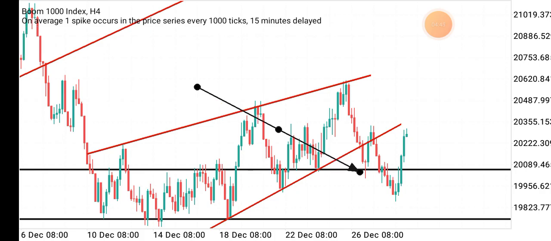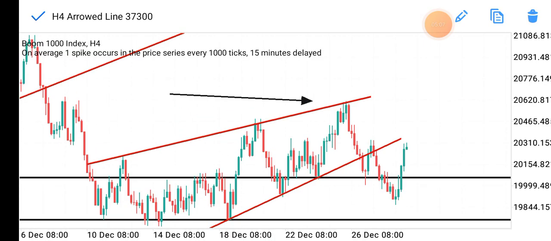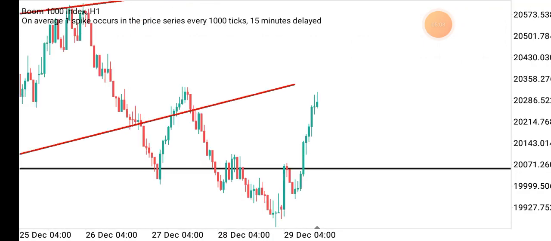So all I waited for, I just noticed something. I had to wait for the market to pull back, then come back and give me another confirmation so I can enter. When I waited, the market, after rejecting this zone, started buying. I was actually expecting the market, on getting to this trend line, to give me a confirmation it's going to sell, maybe a kind of double top. So we can go to the 1 hourly time frame to check that.